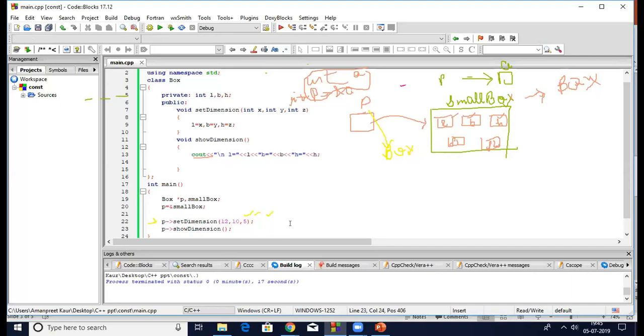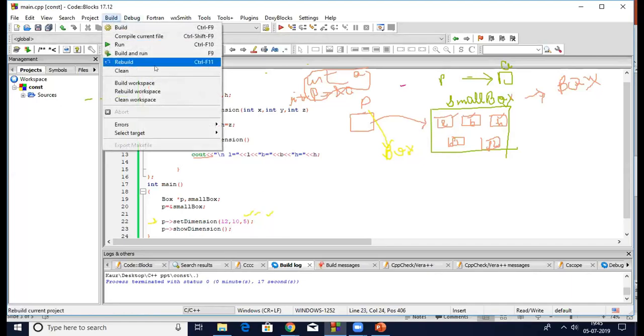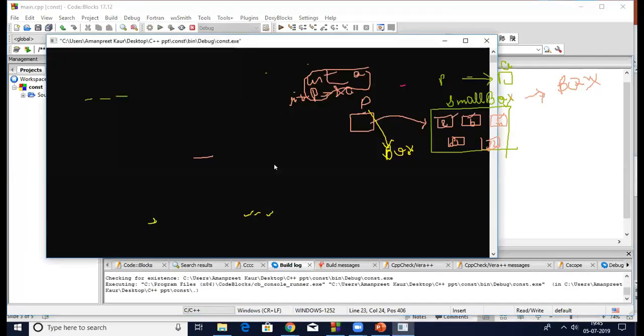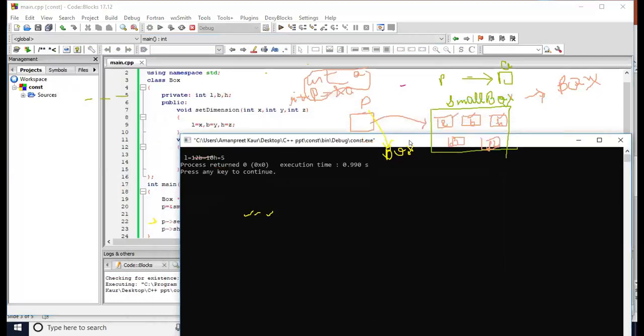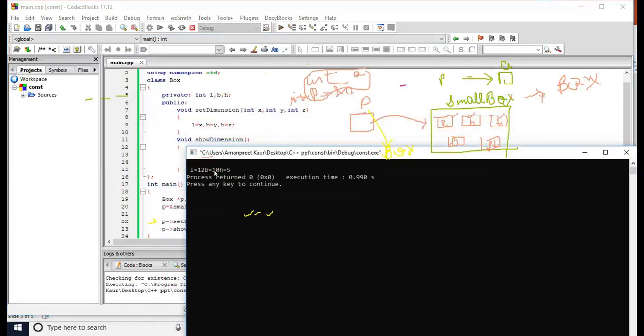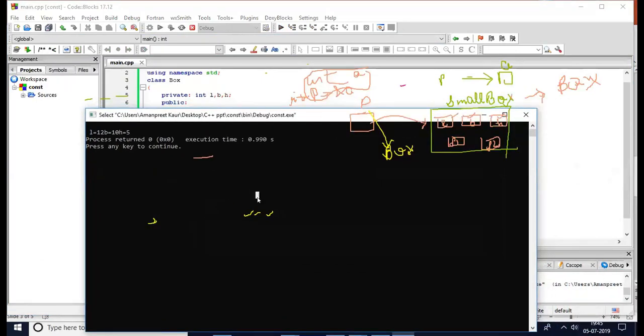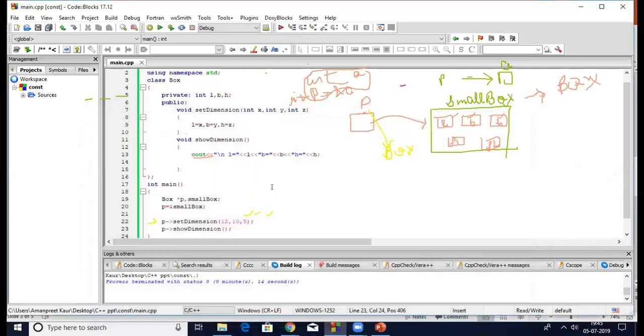So if I save this, print this, run this, you can see the value of length is 12, breadth is 10, and height is 5. Is it clear to all? So this is called an object pointer.